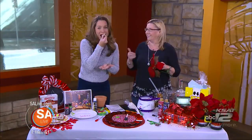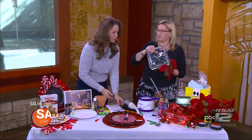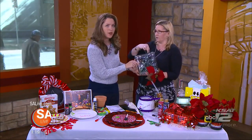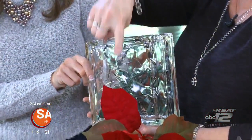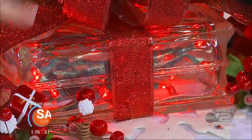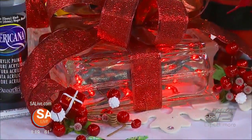Here is your fastest, easiest craft. Head over to Lowe's and grab one of these. Back in the day, we used to have to drill the hole in it, but now they come with a hole already. Add some Christmas lights, add a bow, and you're done. So this is the finished product — that's the easy do-it-yourself. Look at the finished product!